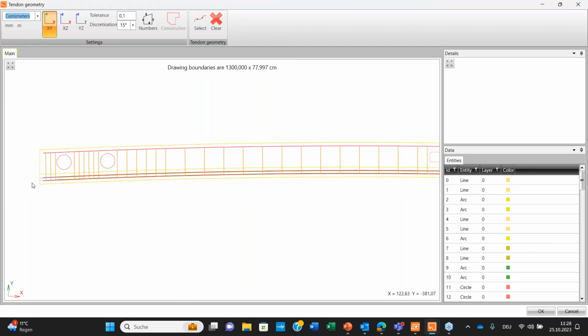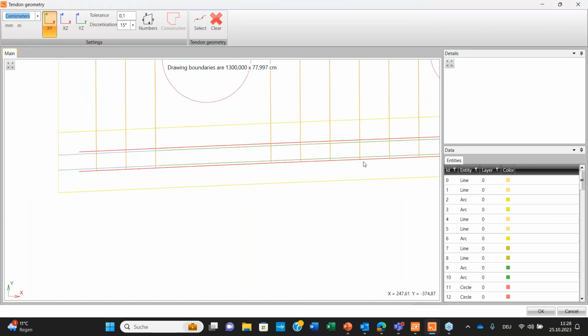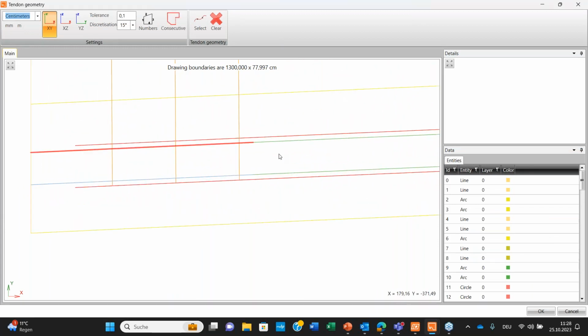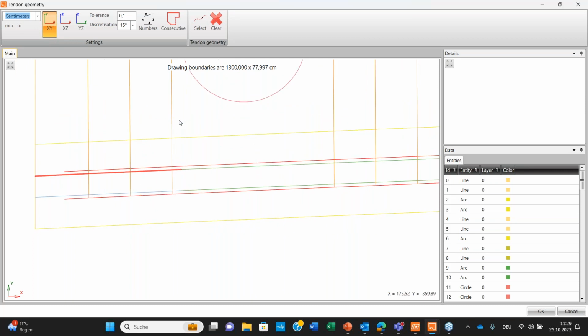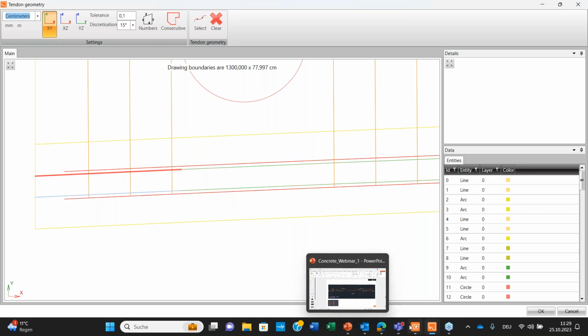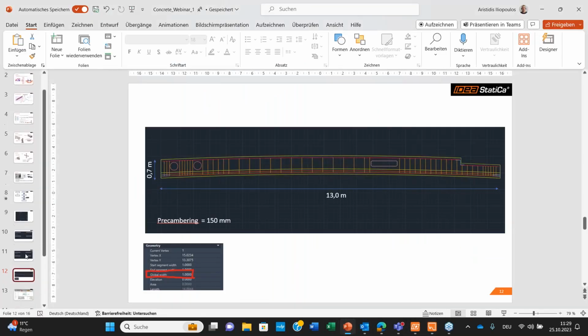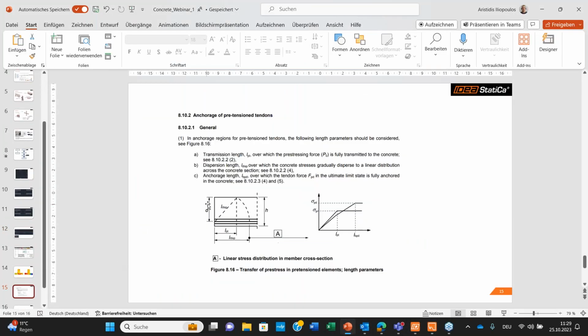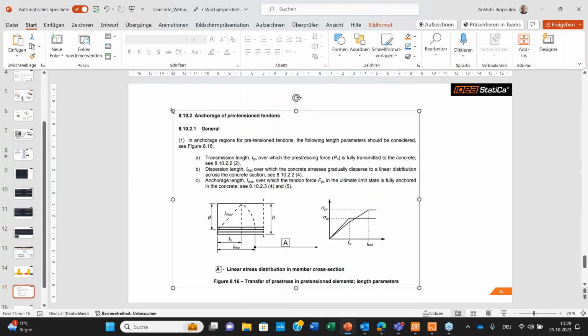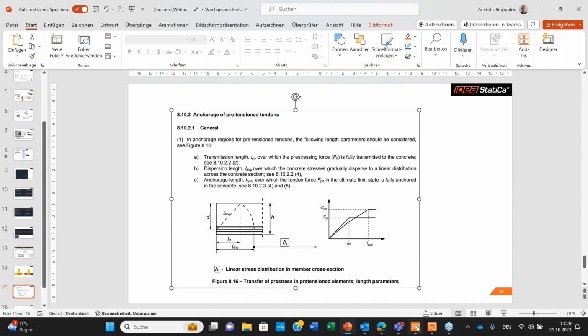Centimeters. As you see here in the DXF, I work with different colors. And you see these are the tendons. You see the first part of the tendon is blue. And this is the introduction length. It is the length of the pre-stress. It starts from 0 value and it takes the final value at the end. I'll just go back to my presentation. For European colleagues, it is paragraph here that you have to take into account in case of pre-tensioning.